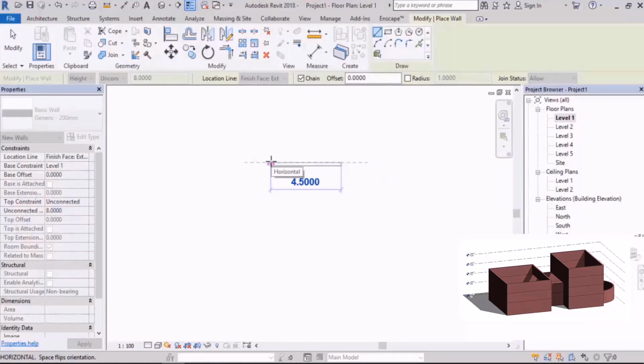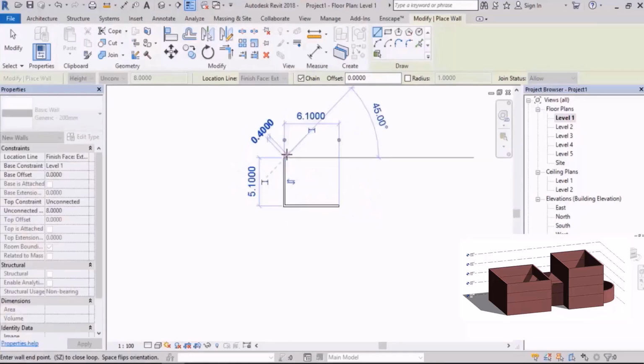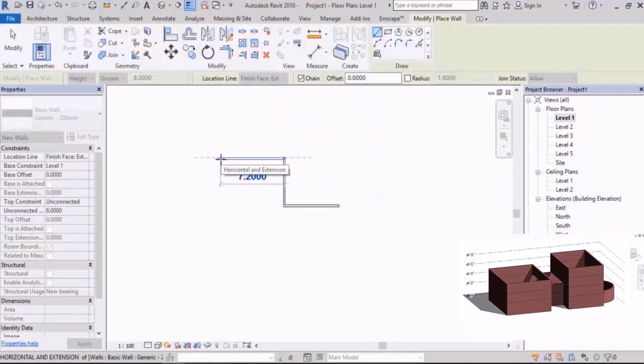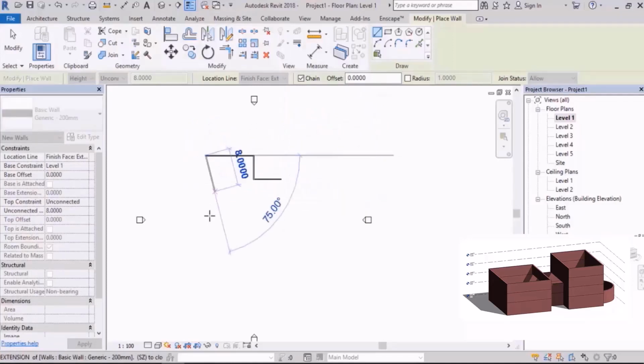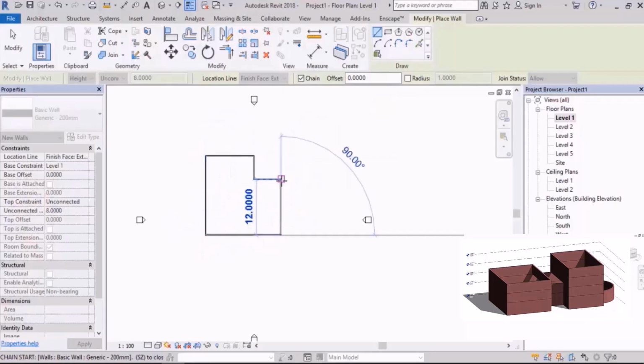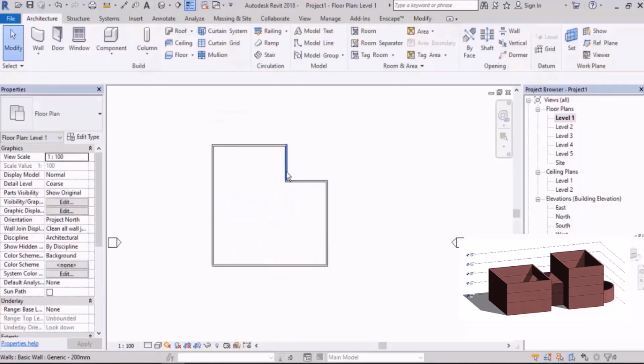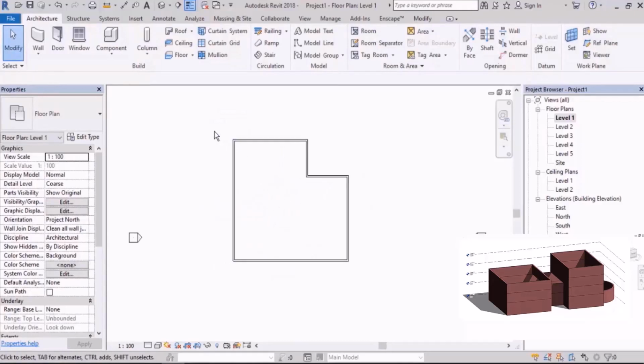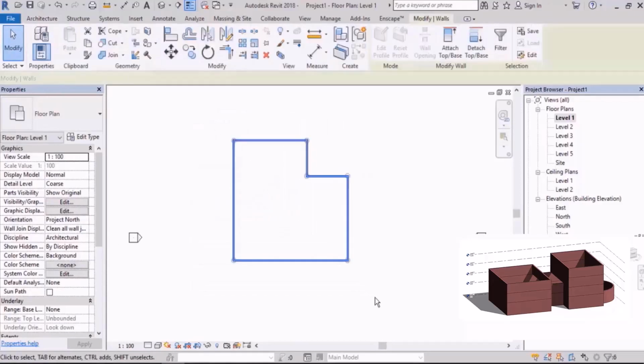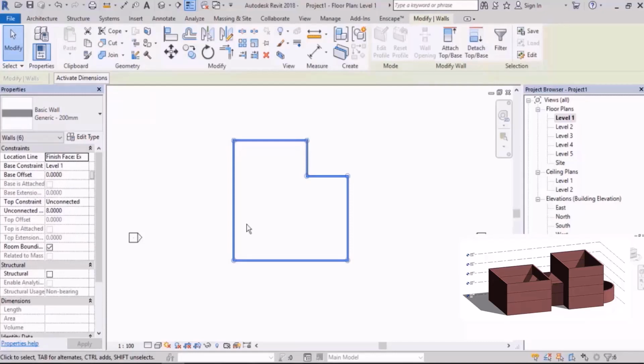I say that here's 6 meters and 5 meters to up, 11 meters to the right, 17, and that's it.